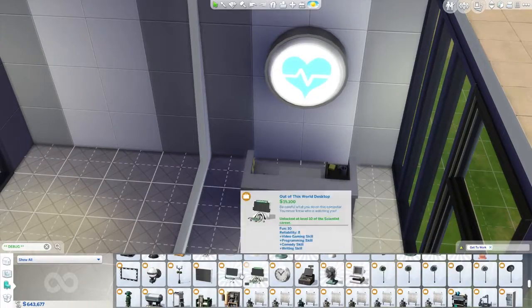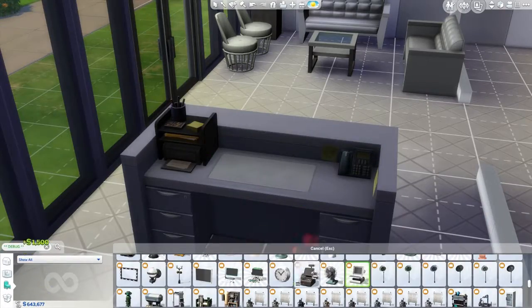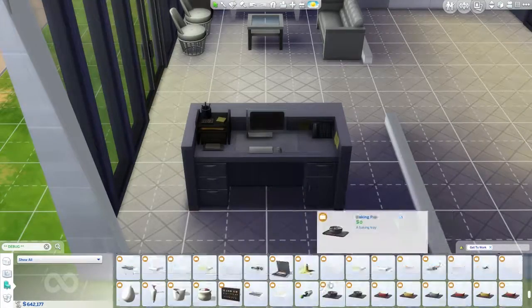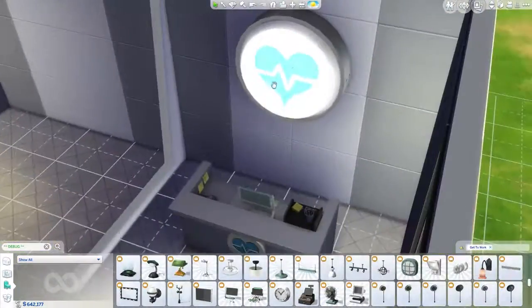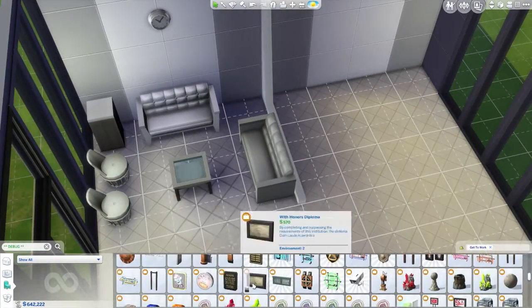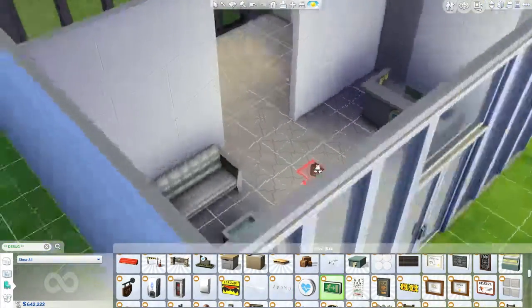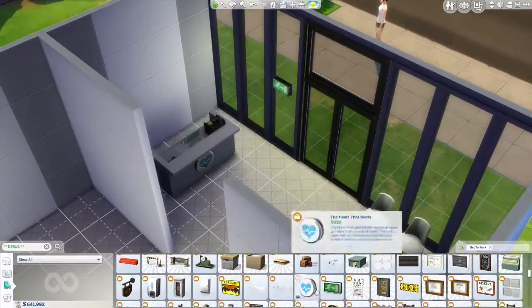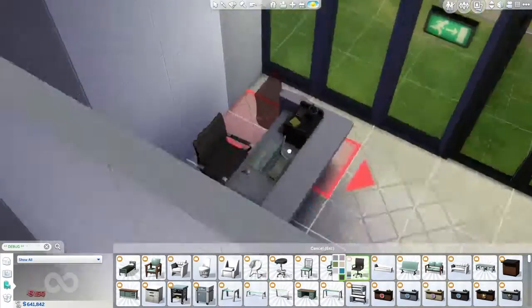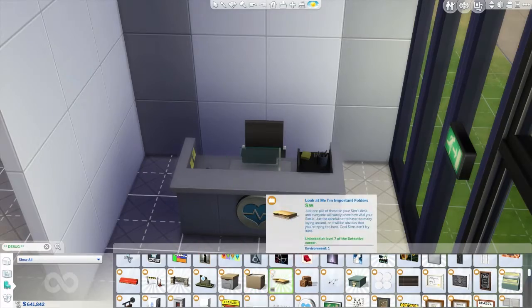I removed the sign because it was just too massive - it had too much depth. If it was a flat picture it could have worked, but it wasn't, so it didn't. This is the reception desk - I'll be changing that a bit later. Actually no, I'm not changing it, ignore what I just said. This is the evacuation sign - I thought I'd just add it in, why not.